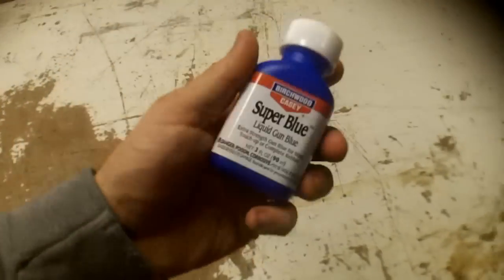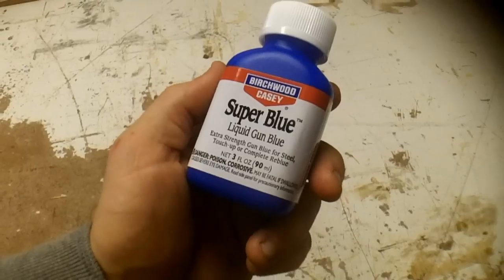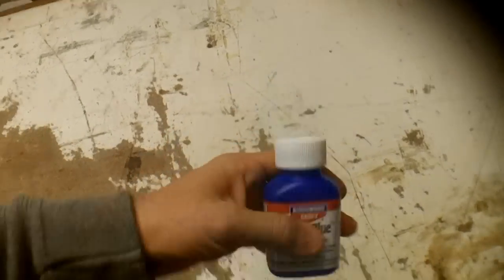The customer wants black bolts. I've painted a lot of bolts and tracks and hardware and I hate that because it's crap and it comes off — but that's typically the only way to do it. So today we're going to try a new experiment. I went to my big blue super center and they were the only ones that had this stuff. It's called Super Blue, it's by Birchwood Casey — it's a gun blue for steel, and supposedly this can turn your metal black.